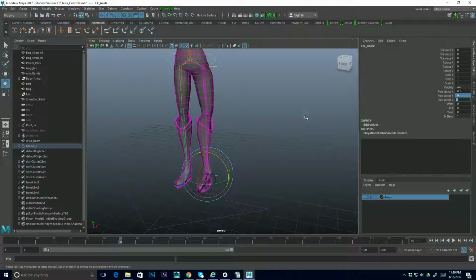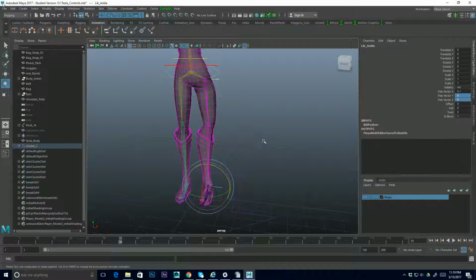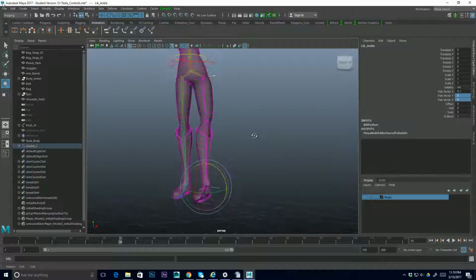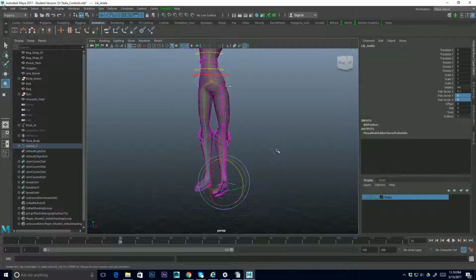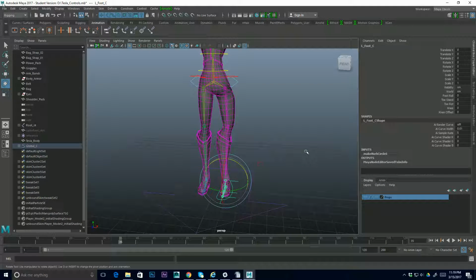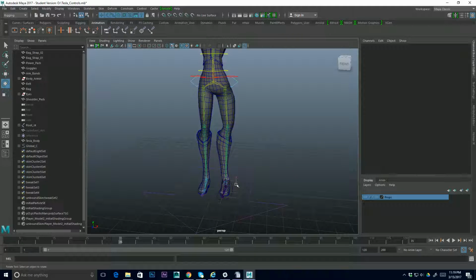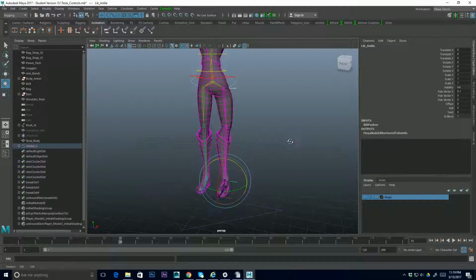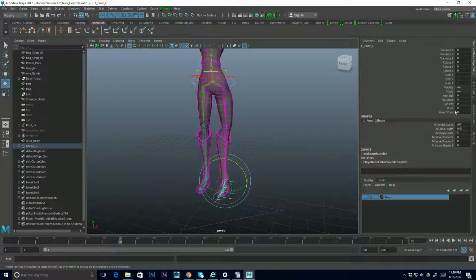So you'll notice right away it's broken our leg. It has twisted it over 90 degrees. We don't want that, so we're going to use our attributes to fix it. We're going to be adding our knee and our knee offset, and those added values are what's going to be controlling this twist attribute on our IK handle. The first thing we're going to do is set our knee offset to a value of 90, just like that.